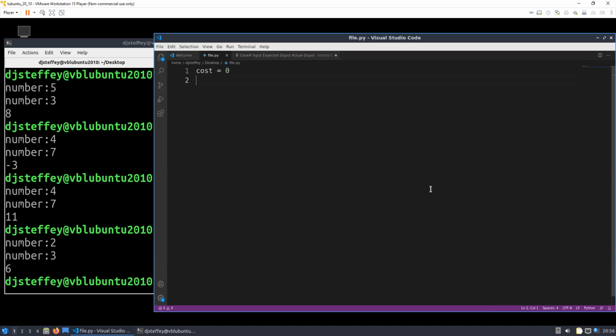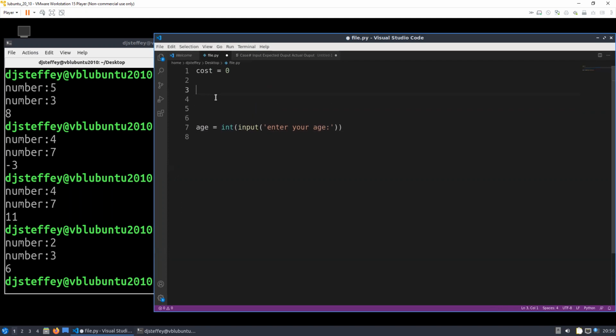So let's start off with the cost being 0. So we need to ask the user how old they are, because the cost will depend on how old they are. So we'll say age equals the input, enter your age. What's going to happen here? We're going to have the user input at the keyboard their age. We're going to store it as an integer in this variable. So age is now how old the person is. Okay? Actually, let's do that part second.